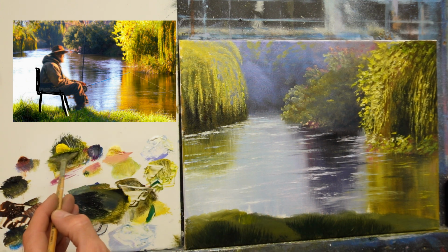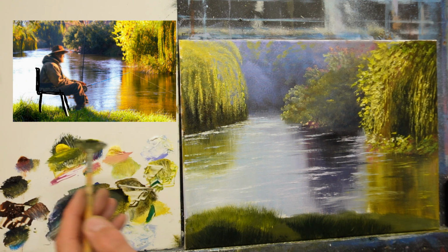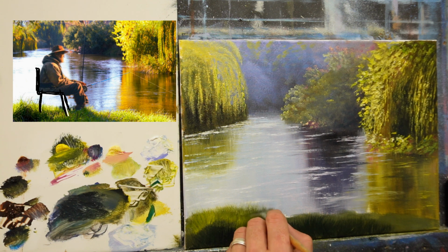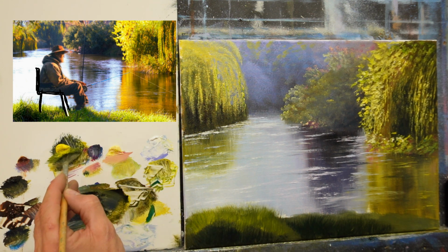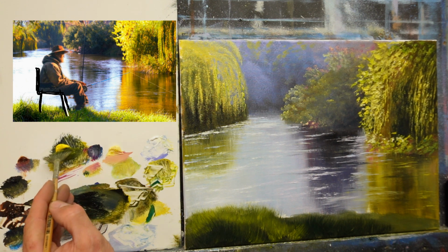Now I'm just going into that cadmium yellow with the same brush. I'm just going to add some flicks of colour here and there. Just cadmium yellow, no thinners, anything like that. Soften them together then, look. Just very, very lightly, soften them together.